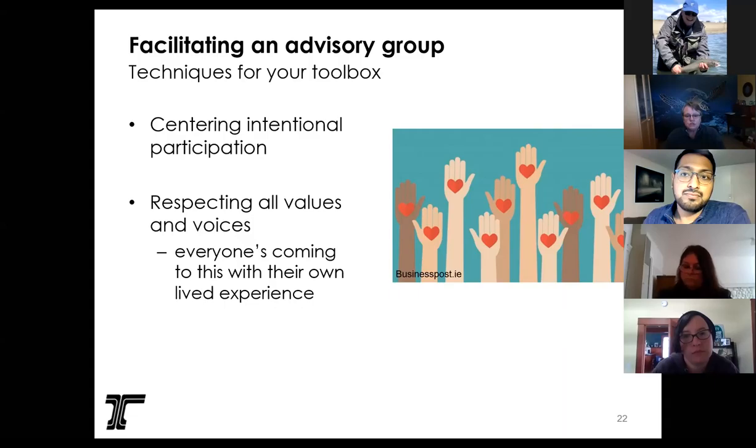One tool that I use is a round robin. When I notice that I have some people who don't speak up, I'll do a round robin, which is, you know, go around the room and ask each person to respond to something. But the one thing that I always do is let people know ahead of time that I'm going to do that. And why do I do that?